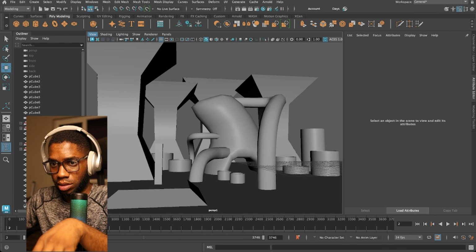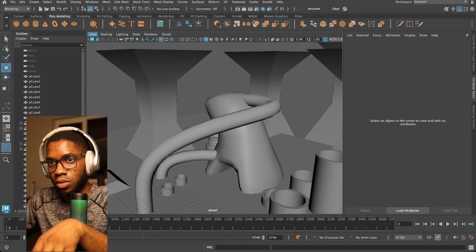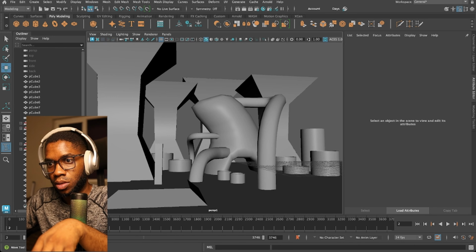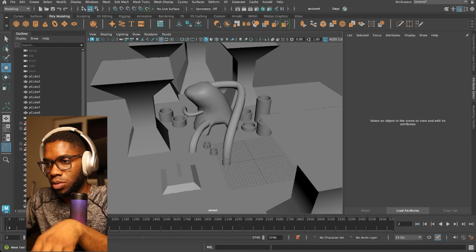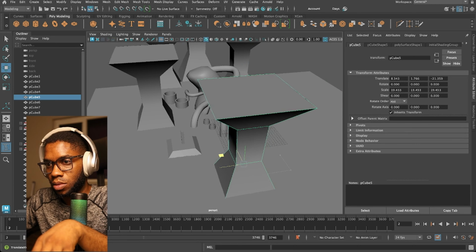We can also save where we edit our camera angle with bookmark, new bookmark. So if we go over here, we go bookmark, bam. So let's bring you in. Like so.